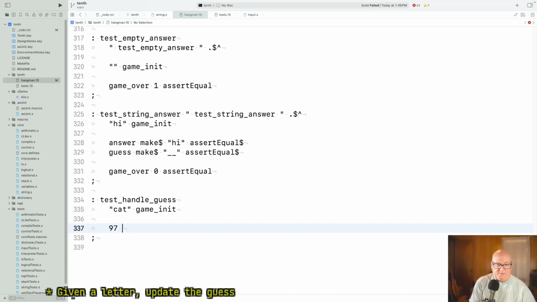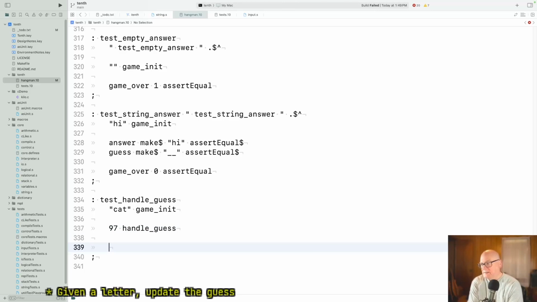I don't know. I want to call that guess, but guess is already being used for something. Handle guess. Okay. And then C is 99, because 65 plus 32, so 97 should be A. I probably should do this all in uppercase too, just to be really old school about it.